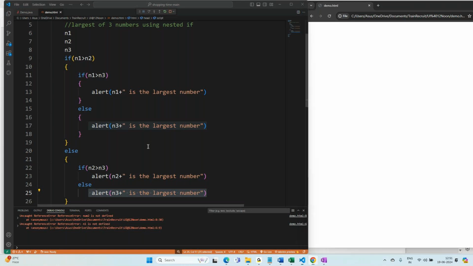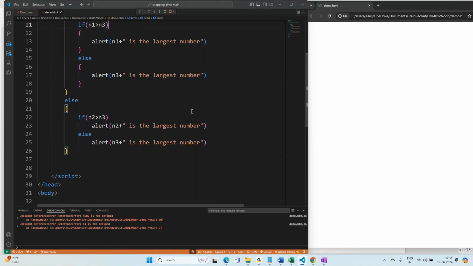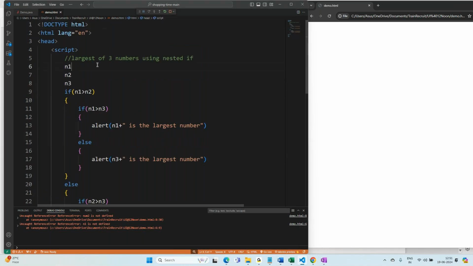Okay. One second. Brackets. So brackets are not required now. Okay, so n1 value is equal to 4, n2 value is equal to 5. Who is big? N2 is big.